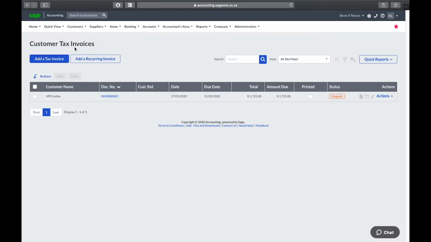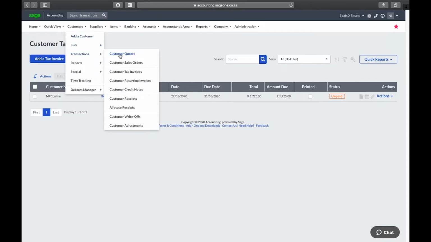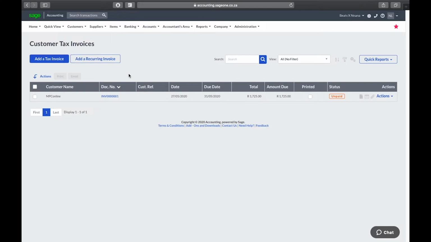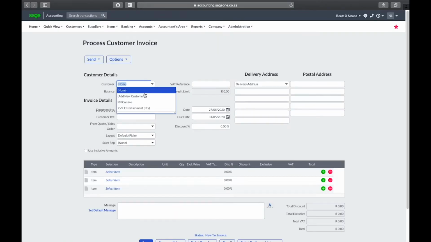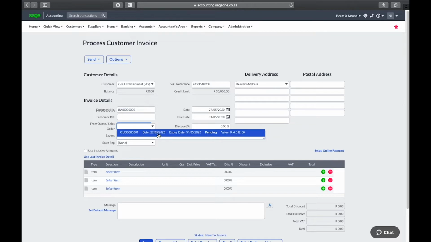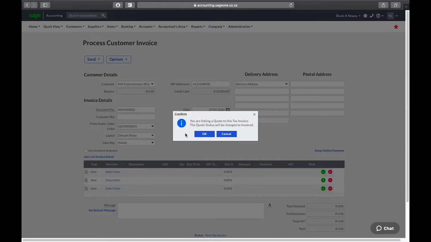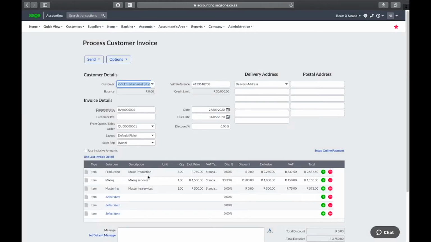Now, let's say I want to create an invoice from the transactions. You see, customers, transactions. You see how we created the quotation here. You can say customer tax invoice. We go back here. We're already in that module, so we'll add a new tax invoice. Customers, 15K entertainment. And remember, we sent them a quotation. So now the invoice is going to come from that specific quotation. So we'll start here and we'll say this, and there's that code that we had sent them and you've accepted it. So we'll say that, and yes, we agree.